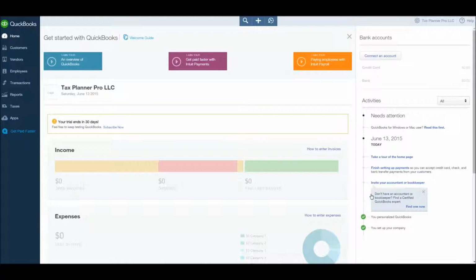So here we are at the home page, and there's a couple of things that I want to show you how to do before we start doing some of the fun stuff. I don't want you to start adding customers and vendors or even bank accounts. We will get to that, but there's some housekeeping we have to do here that's much more important, and it's going to be a little bit boring, but let me show you what we're going to do.